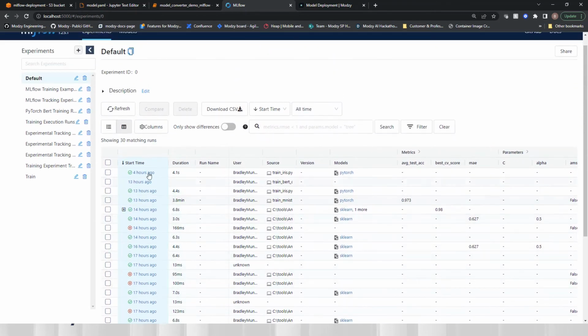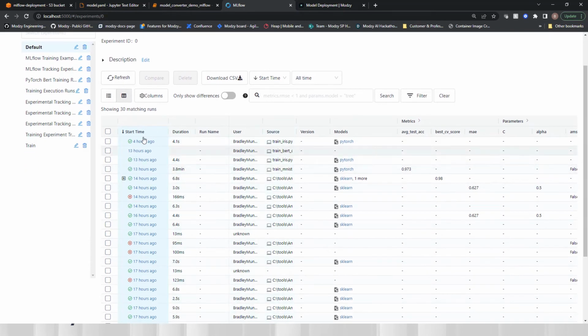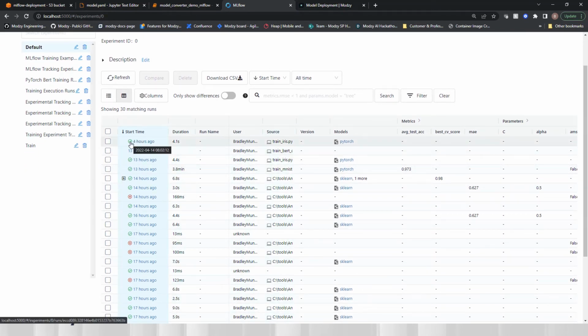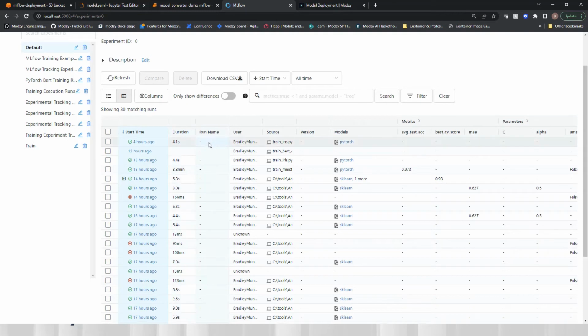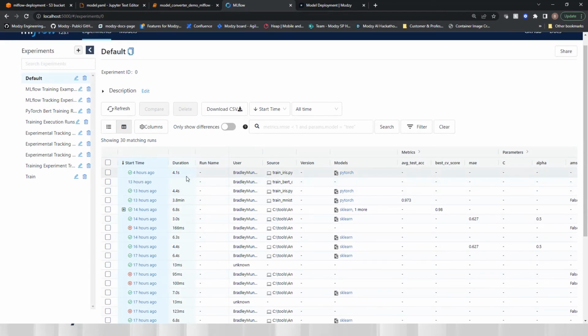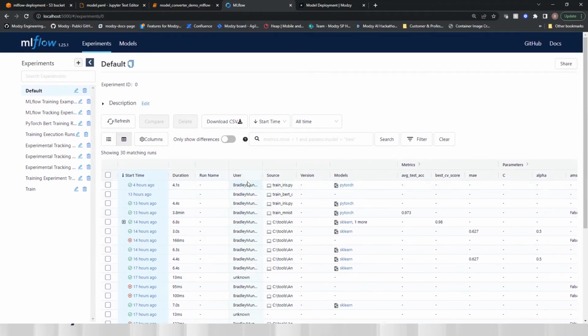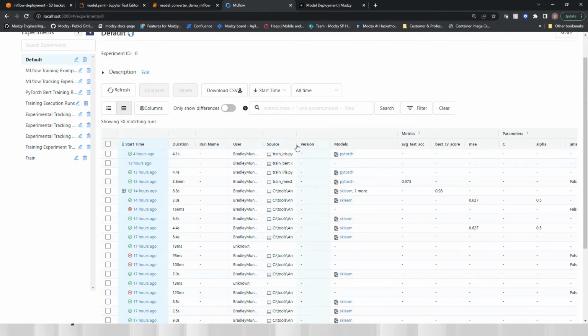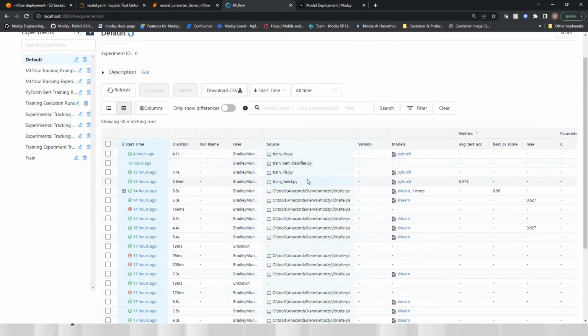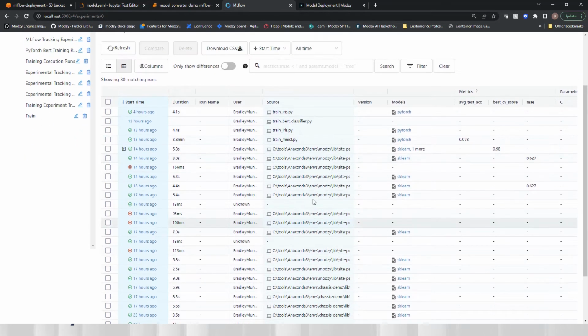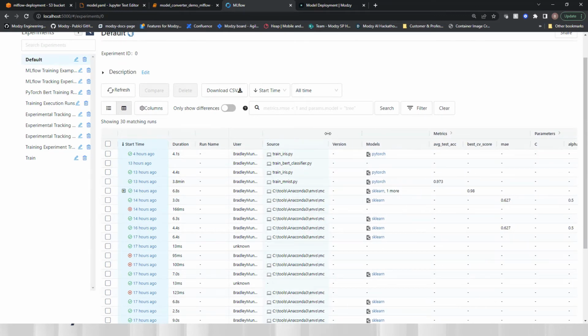Now, there's a lot of useful information here, including when it was started, every run, whether or not it was successful or not, with either a check mark or an X indicating the status, the amount of time that the training run took, run name, which is a parameter that I didn't configure for any of these runs, the user, and then the source. You can see different training scripts directly on my machine, in addition to some Jupyter notebooks that I drove some of this from.